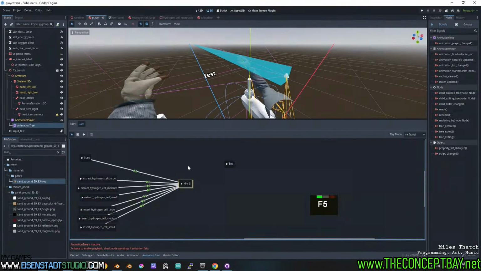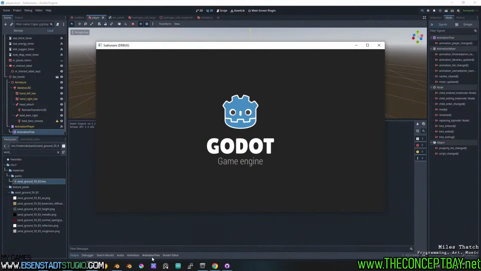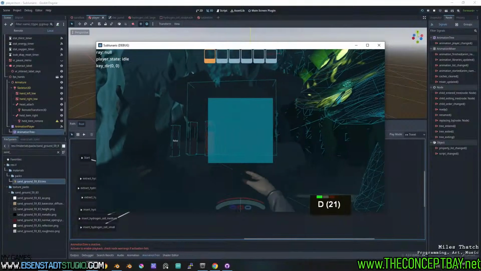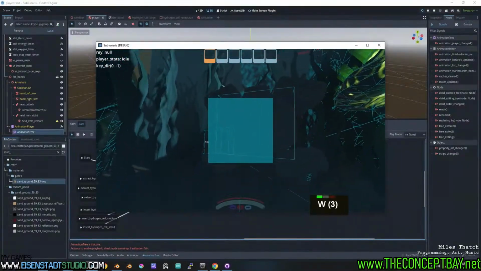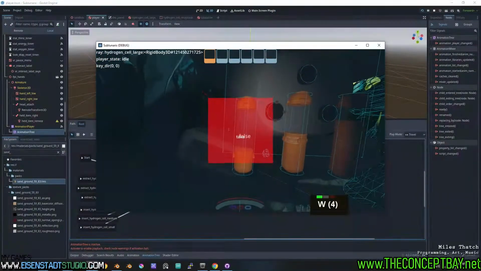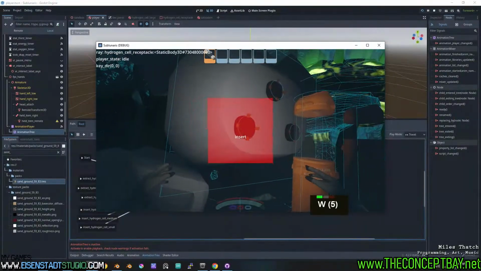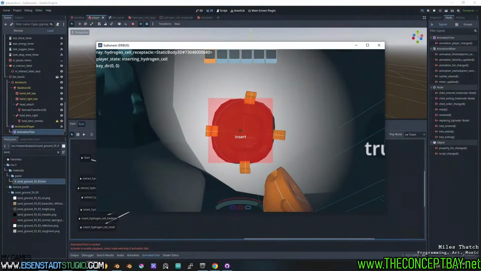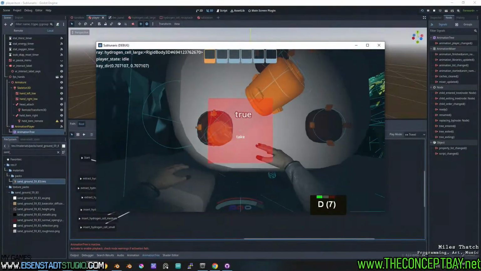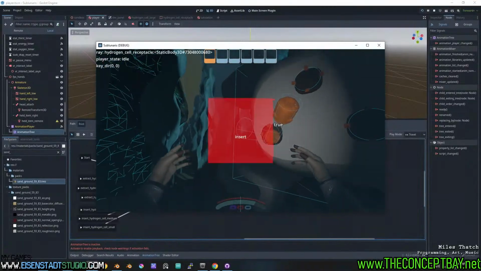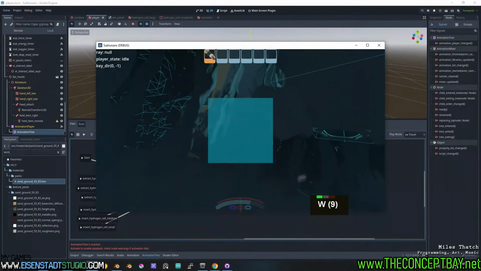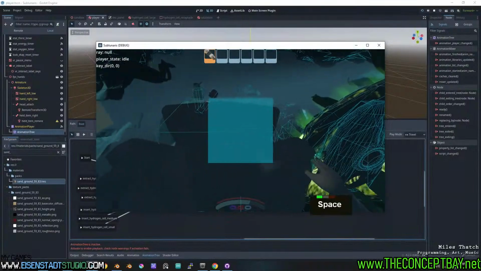Let me double check. Let's see if this will actually run. No. Not by the looks of it. I'm fairly certain it's not the swim animation messing around with it, because the hands seem like they're just continuing with what they were doing before. It almost seems like we can't insert... Oh, where'd they go? We can't insert the cell into the ship, which looks awfully much like a collision issue.